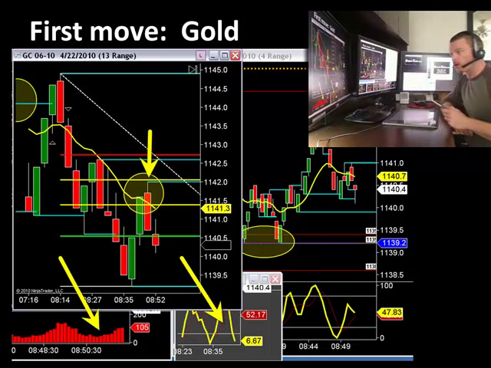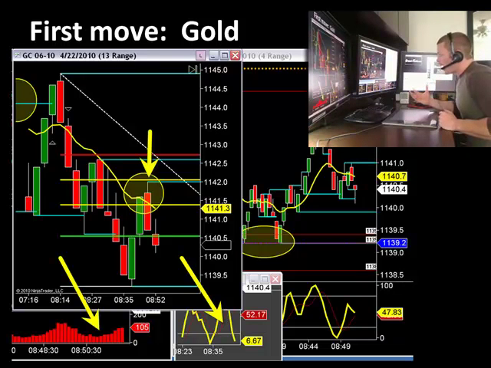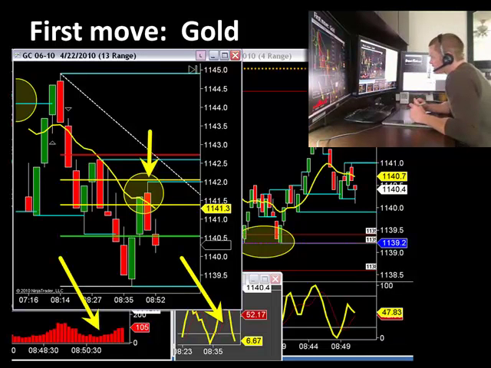Now what do we look for in a wave short? I want to see decreasing speed while we're retracing up, and then increasing speed while we're pulling down, right? While we're drawing down. Now in this case, you can see the speed was very slow until the last minute. But notice the price had already moved. So this is one of those examples, the first move of the day, where it really told us we need a little bit more than what the market's going to give us this morning.